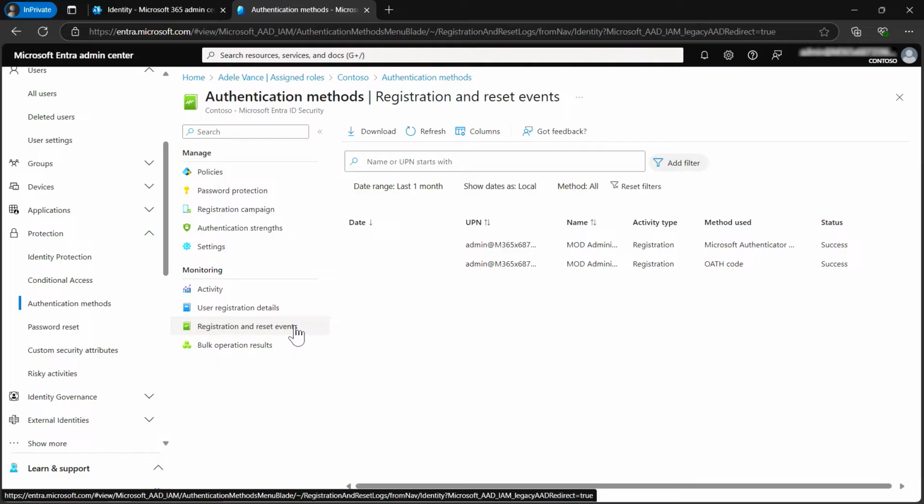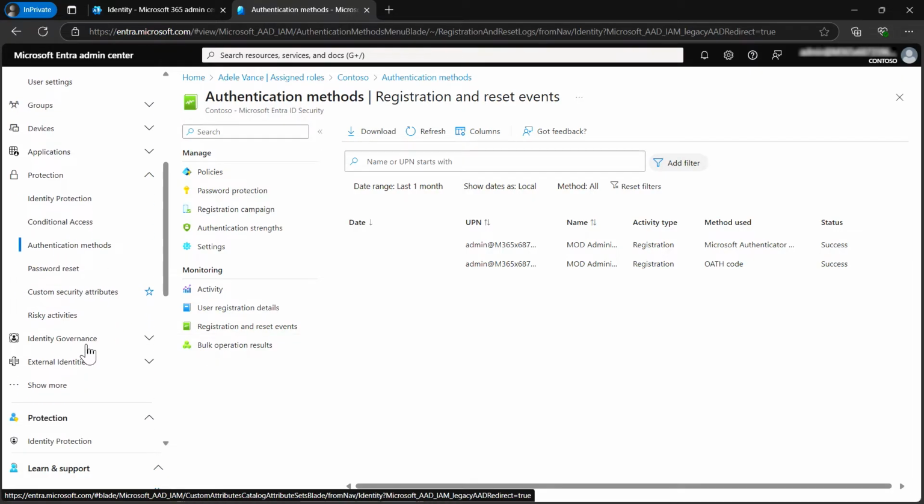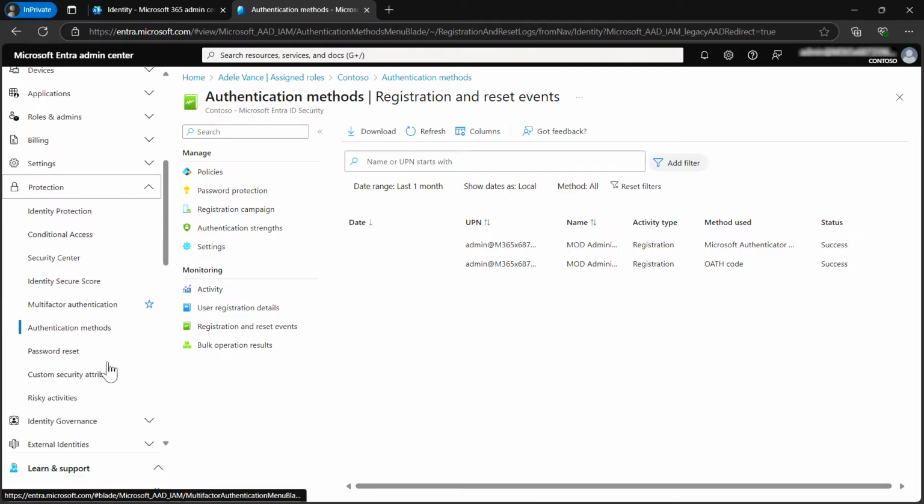Also, in this module, we want to talk about authentication, and we'll cover MFA in the demo too, but let's really take a minute to show basic settings in multi-factor authentication. So we get back into protection and go into show more.